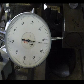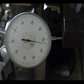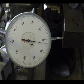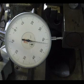Hope that was some help. And the actual time to set up that was probably less than a minute. Admittedly I have done it once or twice before, but it shouldn't be any problem.